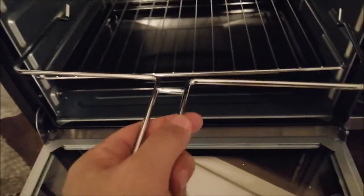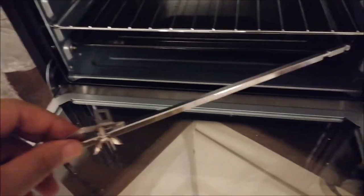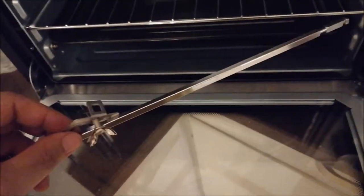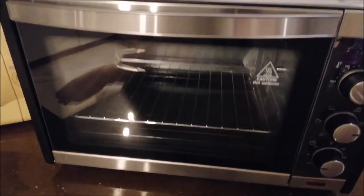Anyway, and then there's these things. So hold on, I'm gonna have to use both hands to see how this works. Here we go, I got it plugged in right there. And here it is in action.